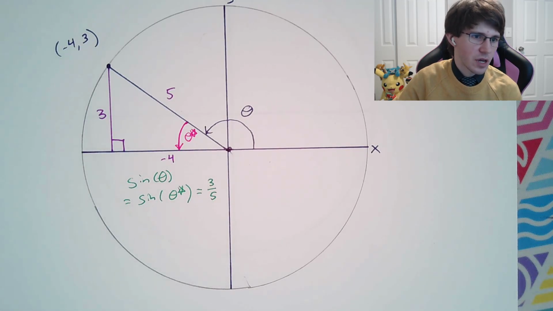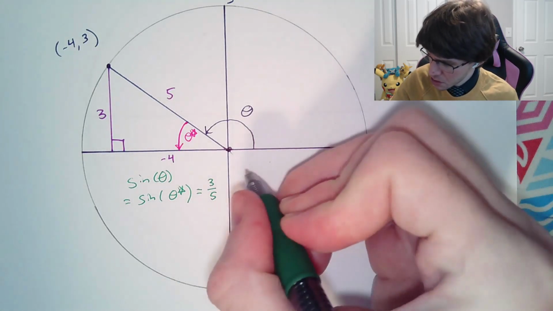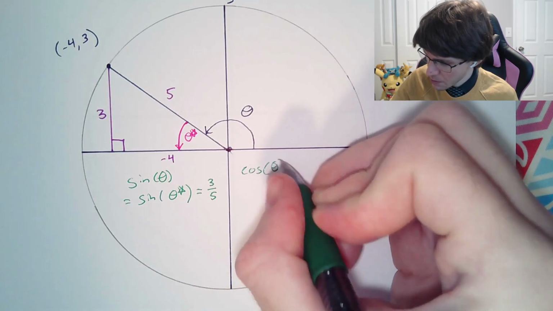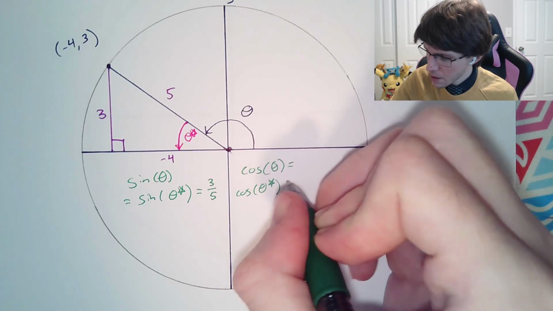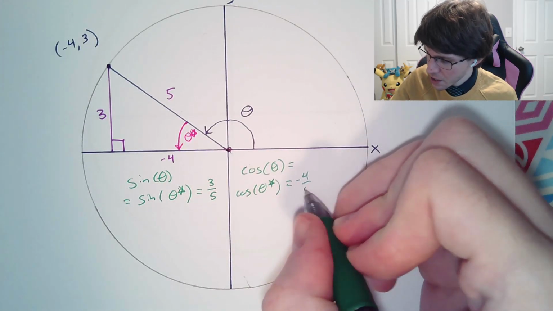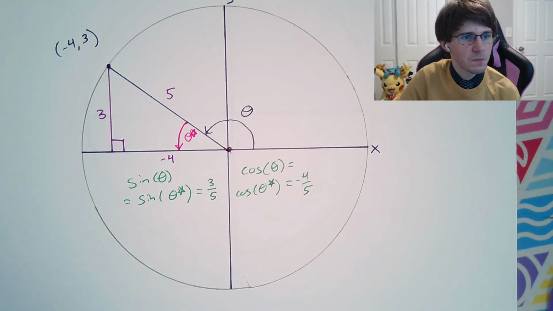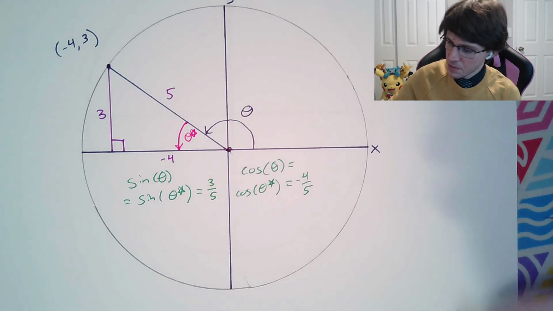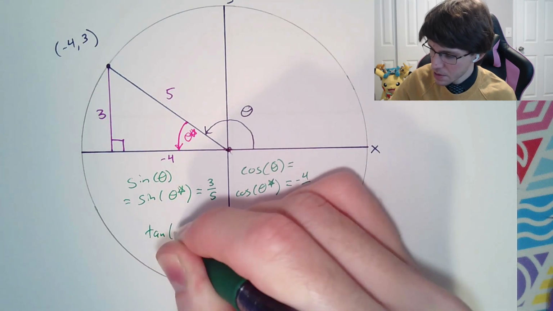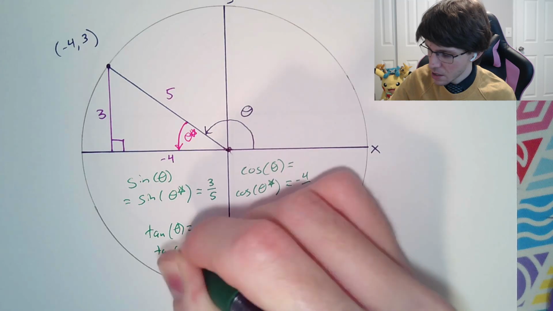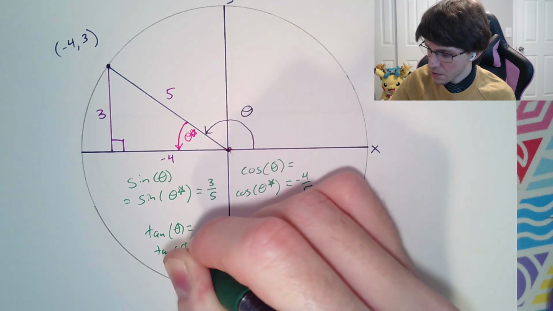Likewise, for anything that is set up in this fashion, we can also find the cosine of this situation. So let's go ahead and find the cosine of theta. Remember, that's going to be equal to the cosine of theta star, and that's going to be equal to -4/5, the adjacent over the hypotenuse. Because we have these two, we have one last one that we can understand, and that one's going to be tangent. I am arbitrarily choosing where to put these, by the way. It's not like they belong in a certain place. The tangent of theta is going to be, again, equal to the tangent of theta star. Oh, my star went in the wrong spot there.